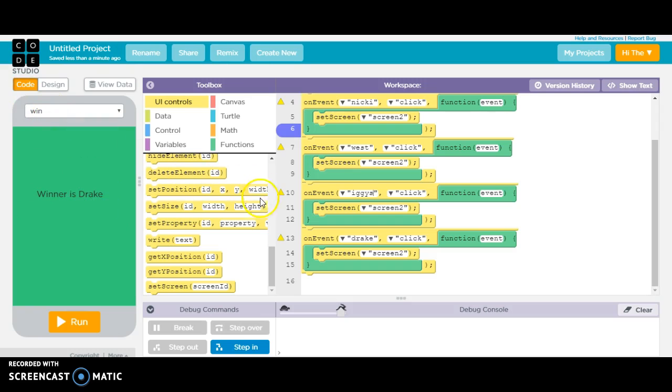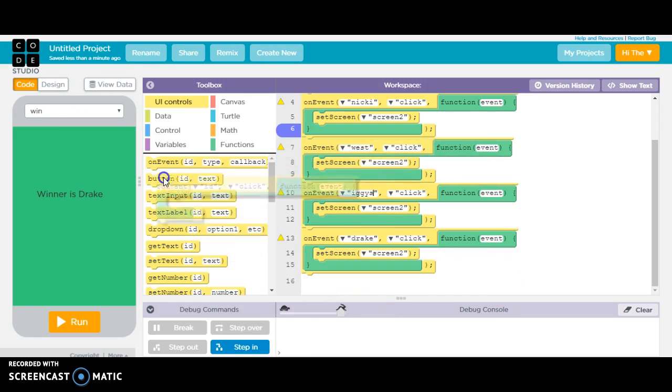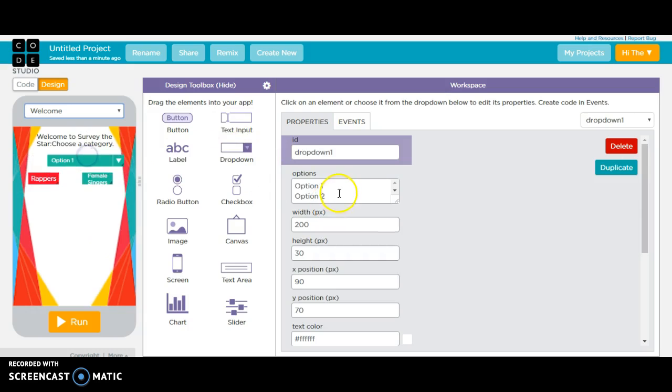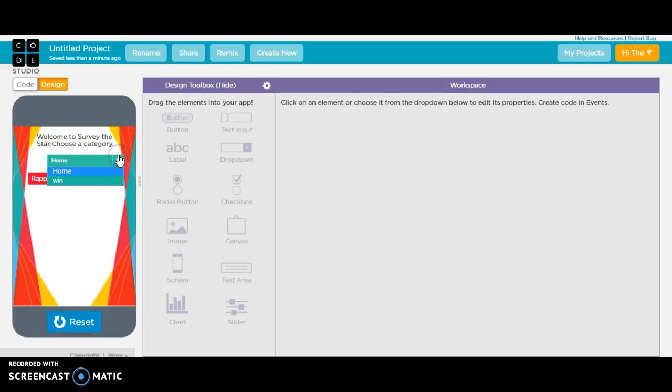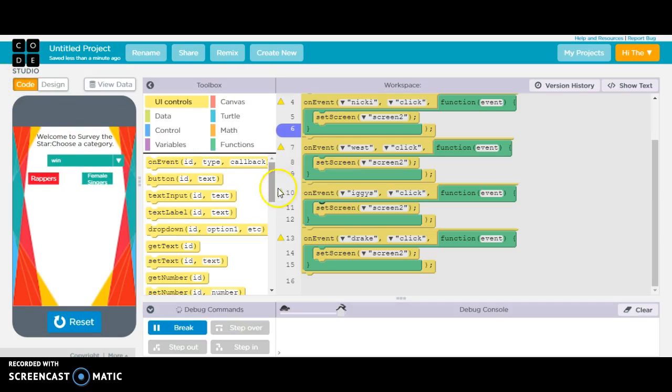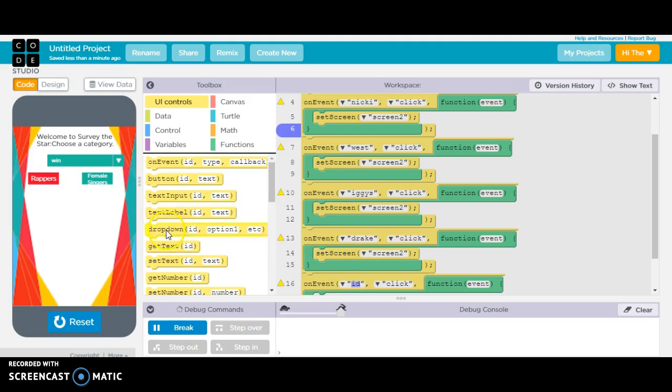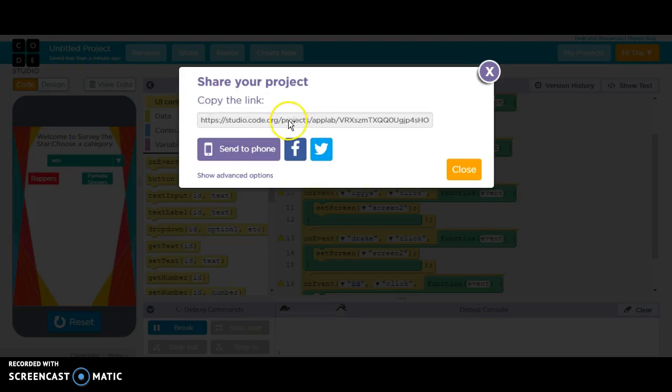Now, for example, the code, you just click on event. You don't really need to do this. Then you can put, for example, on design a drop-down screen, on welcome drop-down. The options, you're now tapping the options. Instead of Drake, win. Then you click here. Example one, and you just click here. It's not going to change because we haven't put the coding, but you just really need to put it on event and just set screen to the screen of Drake when you click. You see? On drop-down ID, okay? So that's how easy the app is. Now to share, you're saving it, and you send it to a phone by just putting in a US phone number.